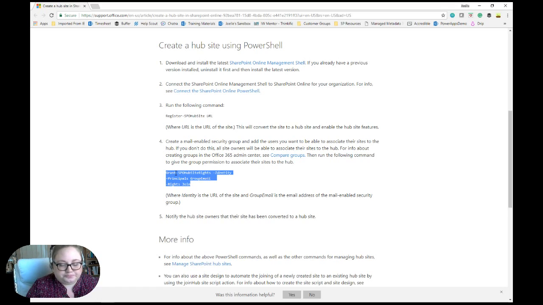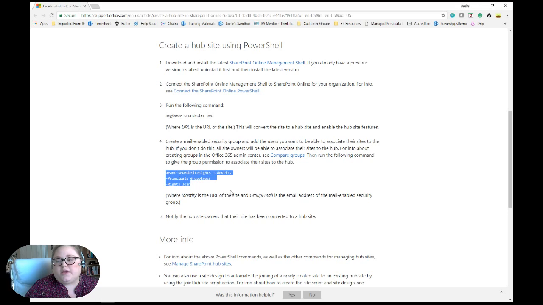That can happen. So let's say you want to make sure that when somebody is in their site and wants to connect their site to a hub site, they can only connect to certain hub sites. Well, when you promote a site to a hub site, you can specify which groups, a security group basically, can connect their site to that hub site.